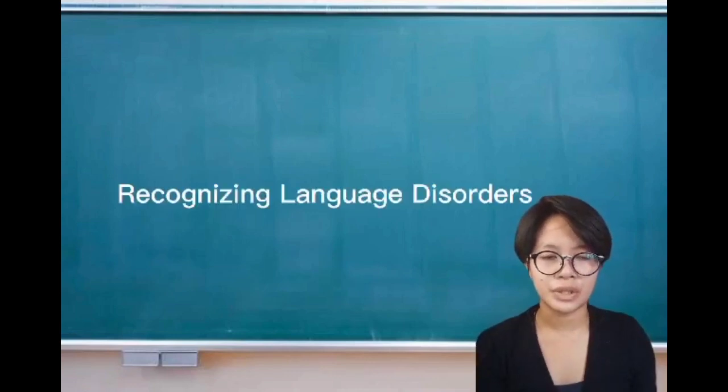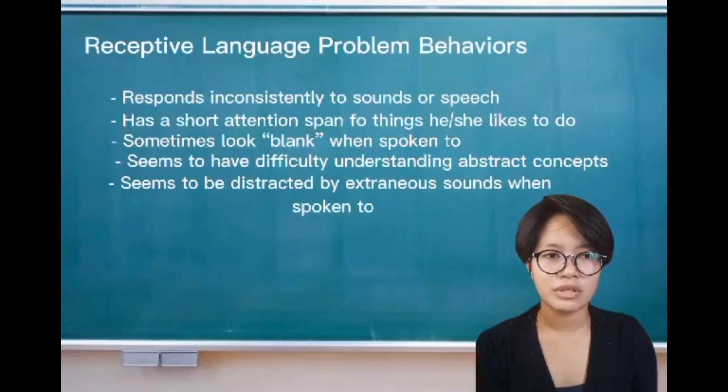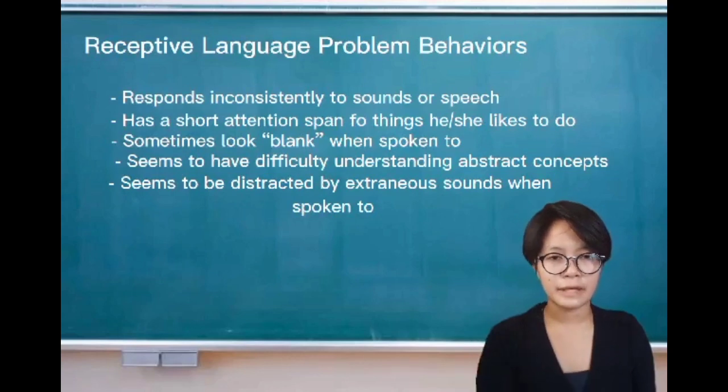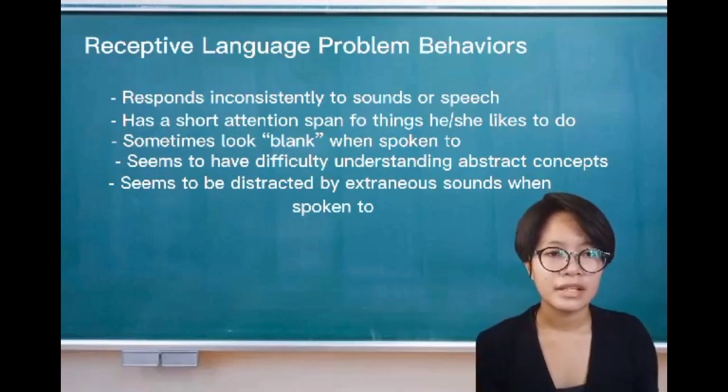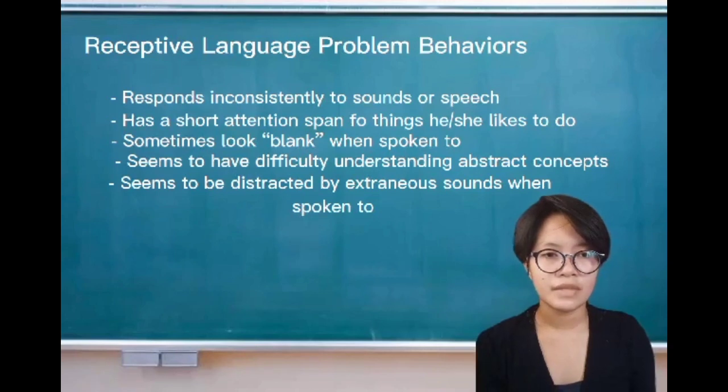Recognizing language disorder. Receptive language disorder behaviors: you can see that they respond inconsistently to sounds or speech, have a short attention span for things they like to do, sometimes look blank when spoken to, seem to have difficulty understanding abstract concepts, and seem to be distracted by extraneous sounds when spoken to.